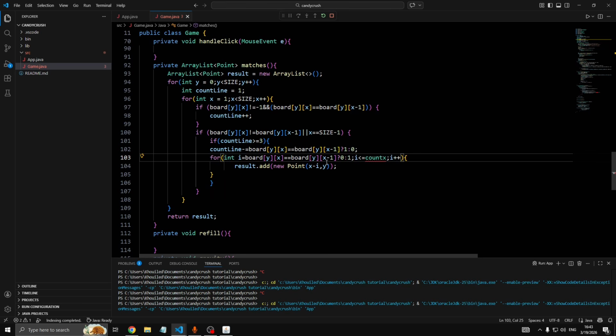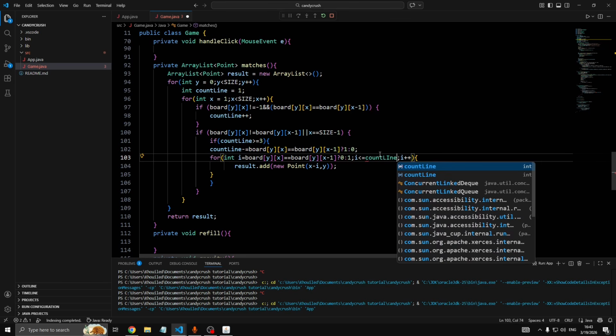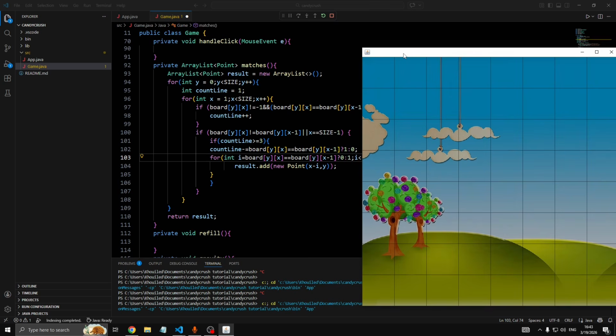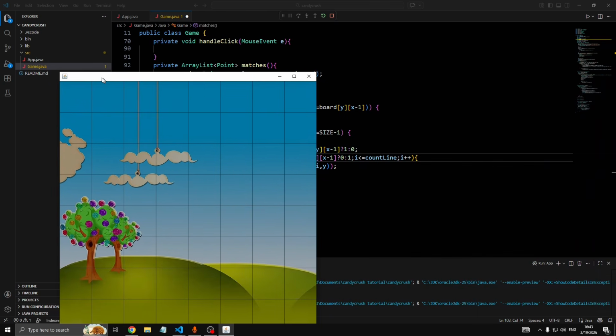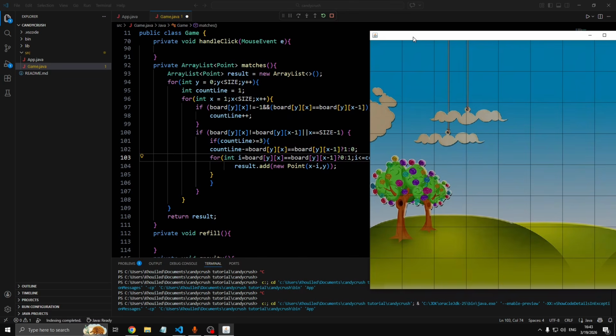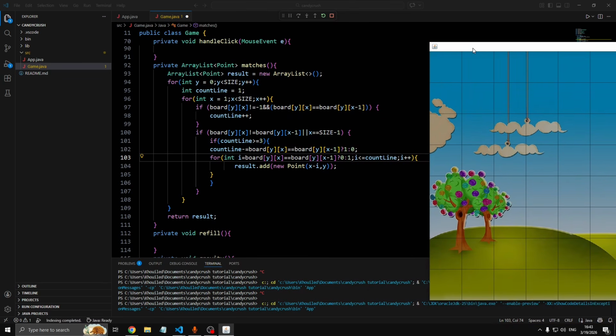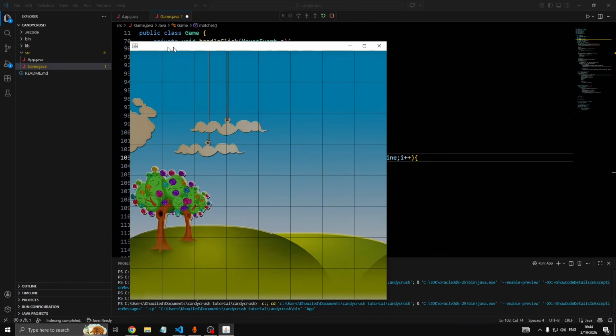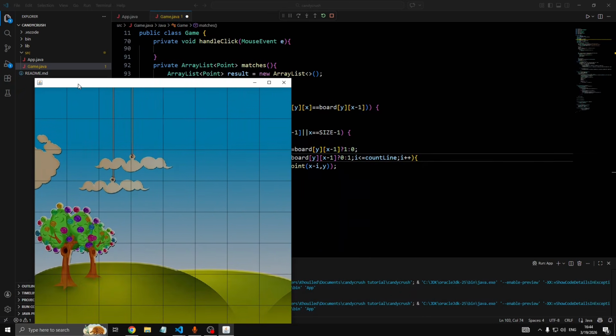This loop is going to start from 0 because we're going to do x minus i. Let's do count line here. So I'm trying to explain it as best as I can, but the video is getting long and it's kind of difficult to explain. There's definitely better ways to do this, just the way that worked for me. So if you want to think about it, maybe find a better way, then of course you can do that. But if you want to follow this way, then you can just copy the code or listen to my terrible explanation of how it works.